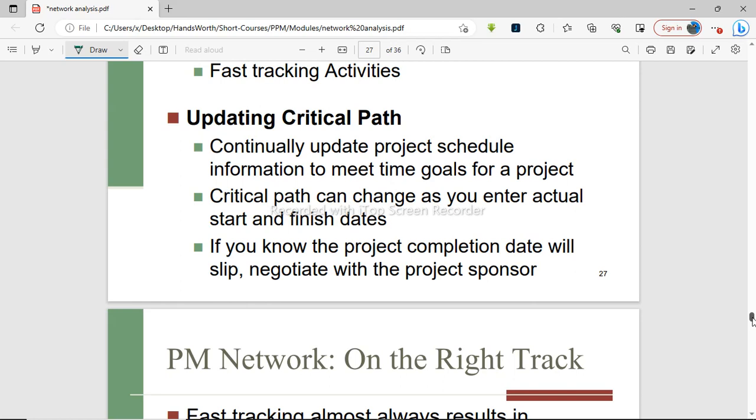If you know the project completion date will slip, negotiate with the project sponsor. Okay, so this simply has to do with taking advantage of the information at hand as you are implementing that given project. You must also be able to give feedback on how things are developing on the ground.